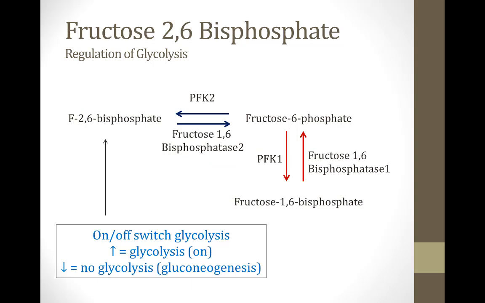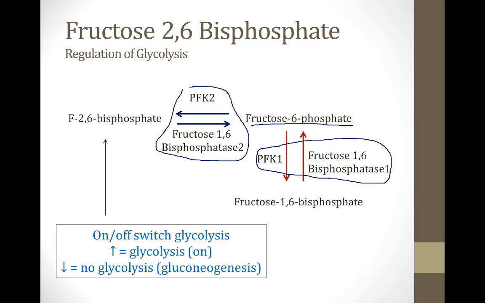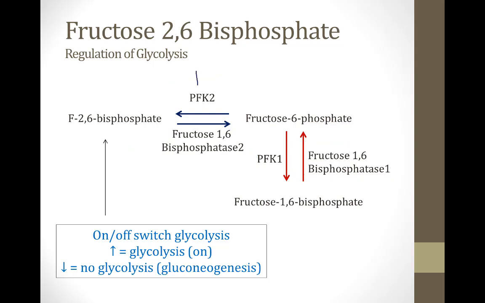What's confusing about fructose 2,6-bisphosphate is that it is synthesized from fructose 6-phosphate, one of the molecules that it is supposed to regulate. The way this is done is by a pair of enzymes called phosphofructokinase 2 and fructose 1,6-bisphosphatase 2. They have the same name as these two enzymes here, they just have a 2 instead of a 1. And these two enzymes control the conversion of fructose 6-phosphate to 2,6-bisphosphate and the reverse reaction as well. So as we will see on the next slide, insulin or glucagon can result in the phosphorylation or dephosphorylation of these two enzymes right here.